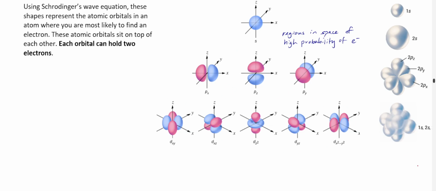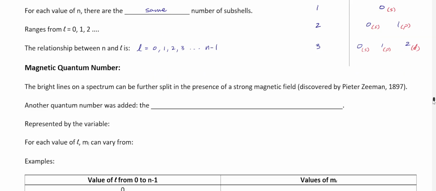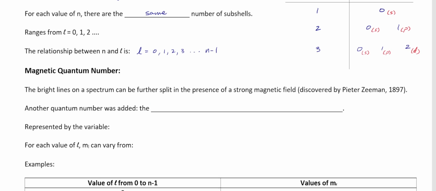So all these orbitals. Now you might be wondering why there are so many of them. And that will lead to our next point, which is the magnetic quantum number. The magnetic quantum number is basically an indication of the number of orientations in 3D space. This is another quantum number that we're going to take a look at here. It's represented by the variable m sub l, and it can range from negative L to positive L.